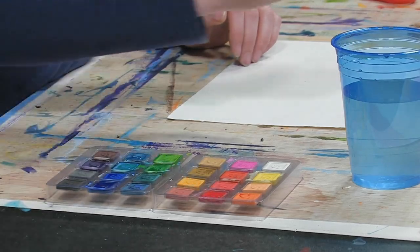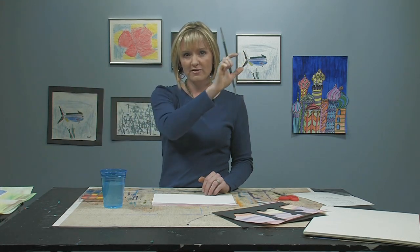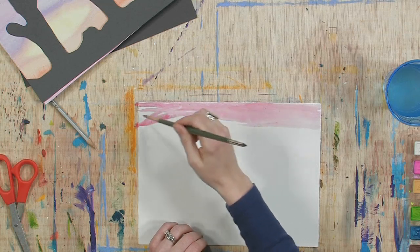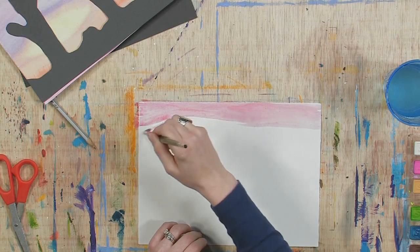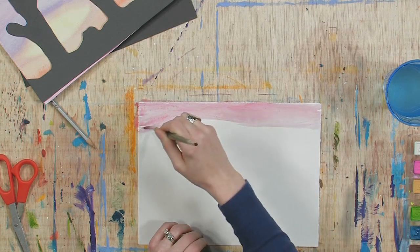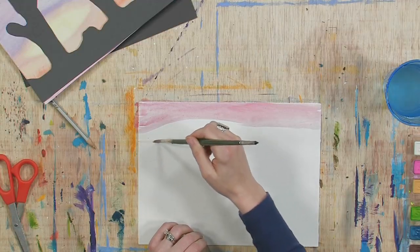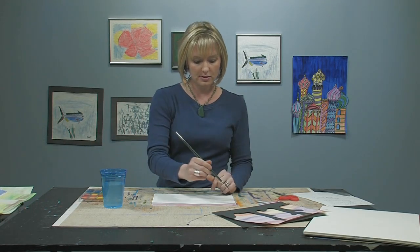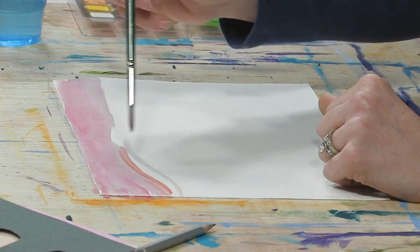I'm painting this. I don't want to do strict stripes across because that's not what sunsets are like. They're much more organic, flowy. The clouds are undulating and wavy, and that's what I want my sunset and yours to look like. I start with one color — I started with red — but you can choose any warm color you like, taking it across the page. Next I'm going to switch to an orange, kind of an orange-y red color, and bring it right up into the other color so it flows really nicely.